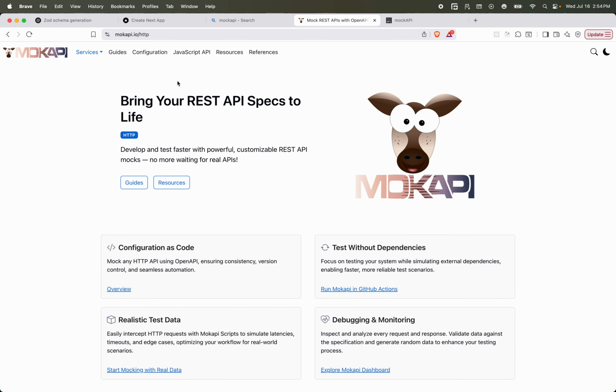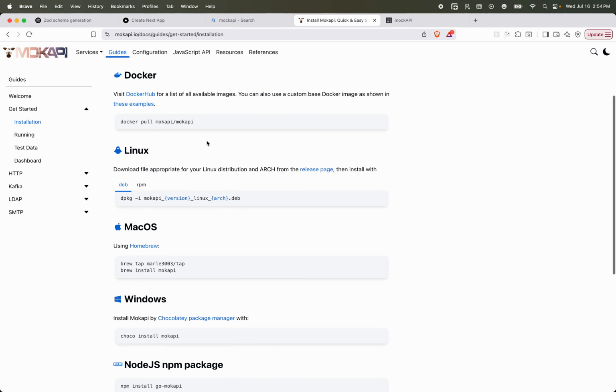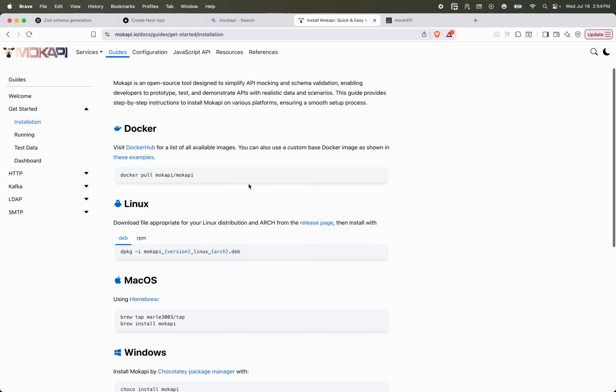I would recommend you just go to Getting Started here and do the installation. You could either run the Docker version. In my case, I just ran the Homebrew version to test and work with it. Of course, if you are on Windows, then you can use Chocolatey. But for anyone running this outside, I would recommend Docker. For some reason, the Docker version didn't work well on my machine, but that's my issue. Yours may be something completely different.